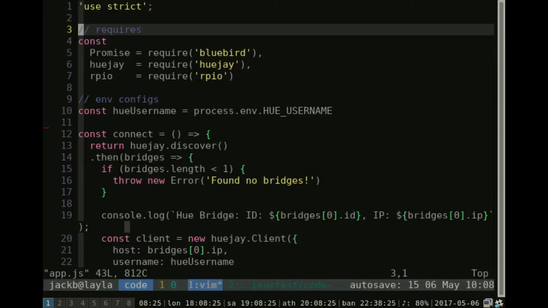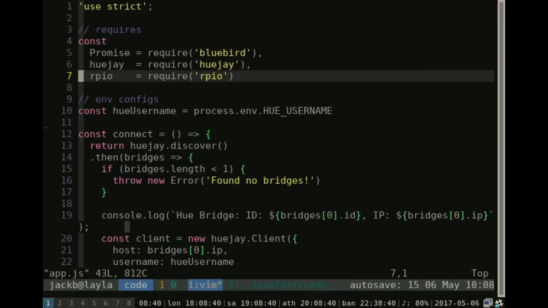So we're requiring the libraries we're using. I'm using promises because I find it much more readable. HueJ is a library for interacting with the Philips Hue bridge, which I have here. RPIO is a library for the Raspberry Pi GPIO pins. There are a bunch. This is one that I enjoy.